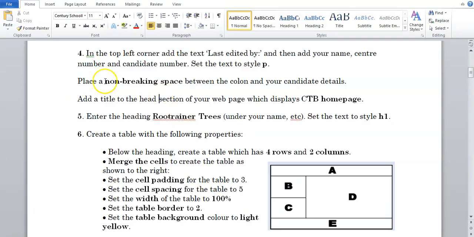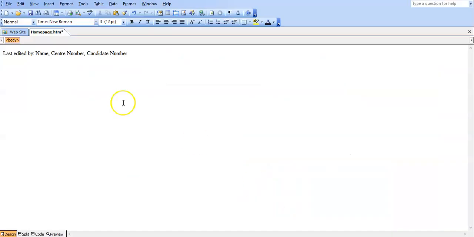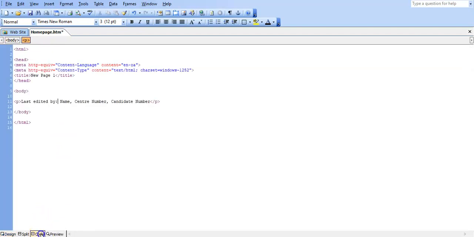The next instruction says place a non-breaking space between the colon and your candidate details. So I'm just going to put my cursor after the colon. To do this, I'm going to go back to the code view. You can see my cursor is still after the colon. To put in a non-breaking space, this is just a little bit of code to memorize. You've got to use Shift 7, which is the and symbol.